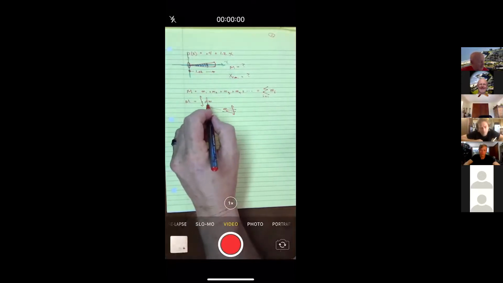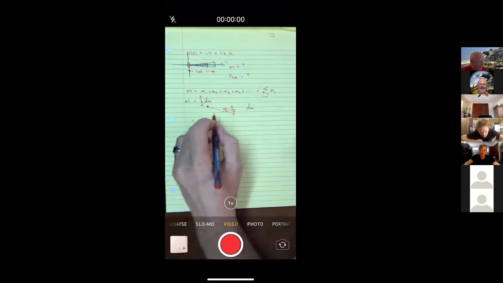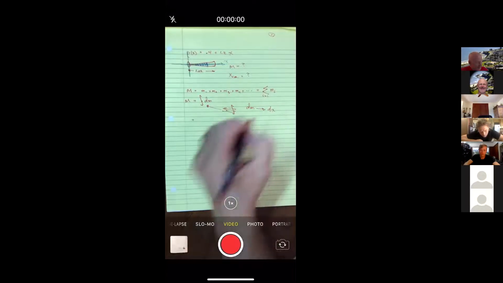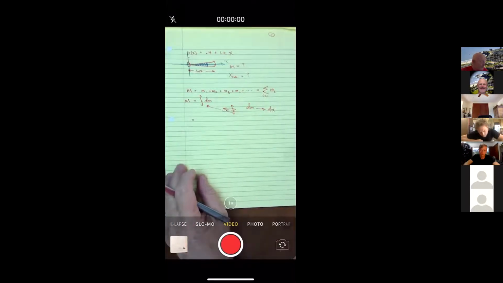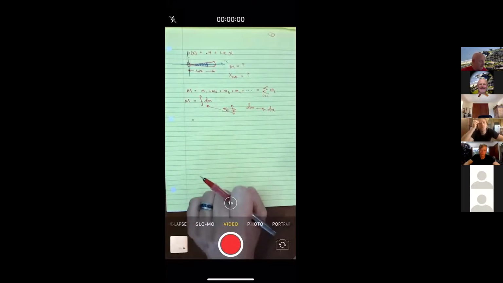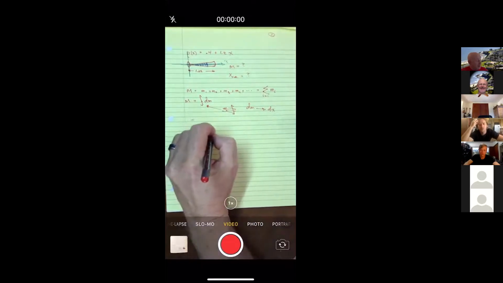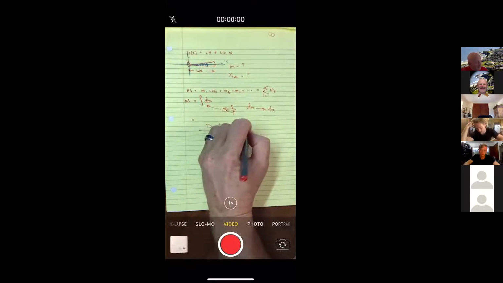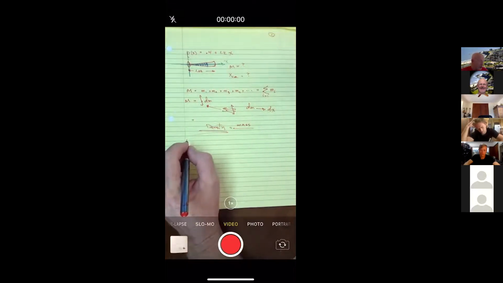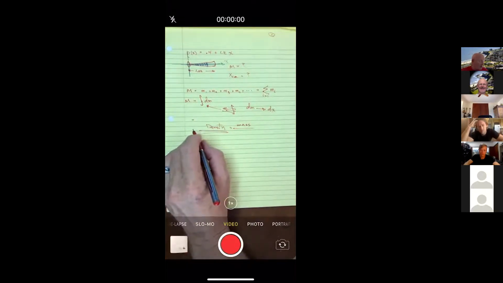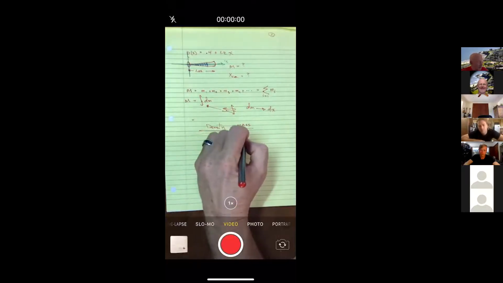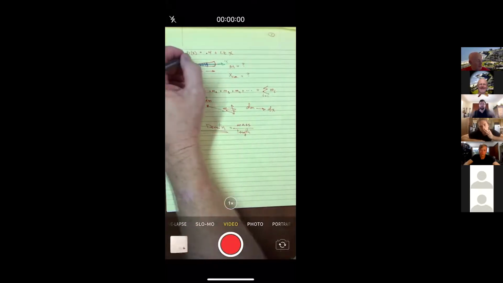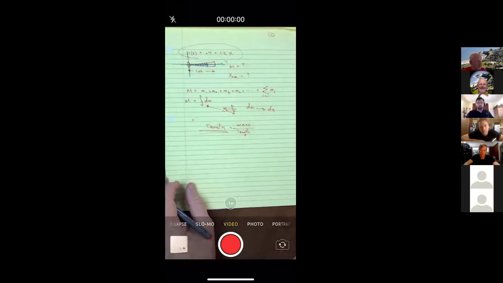And so I'm really asking this question: how could I take something that is currently listed as a dm and make it a dx? Is there anything connecting those two? And yes, so let's talk about density for a second. Density is defined as the mass per, and depending on how you want to look at it, they could give you the mass per length, or they could give you the mass per volume. This problem made it very clear that they're giving you an equation up here, which is the density per length.